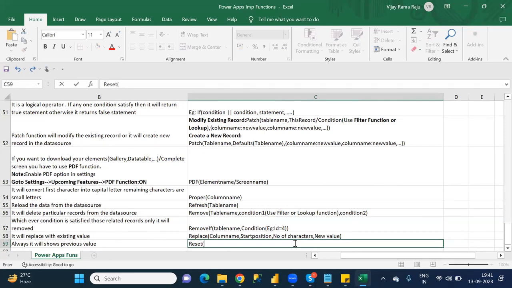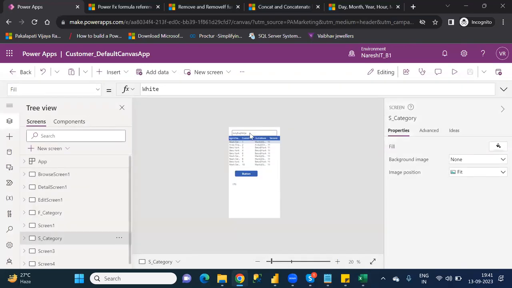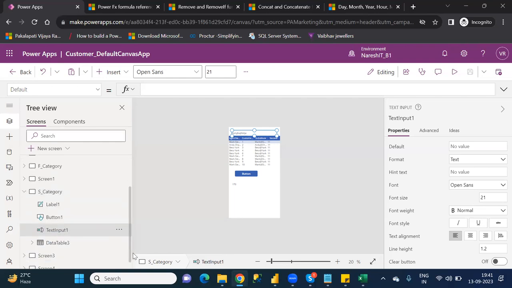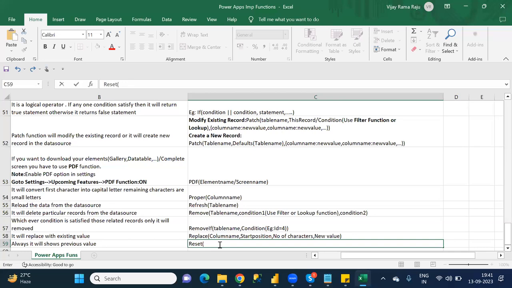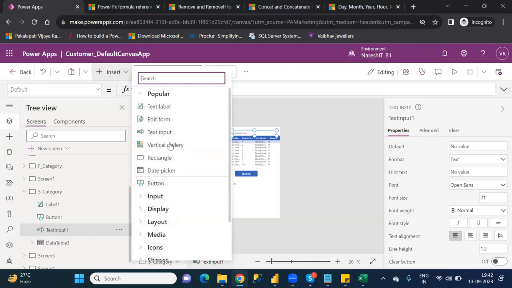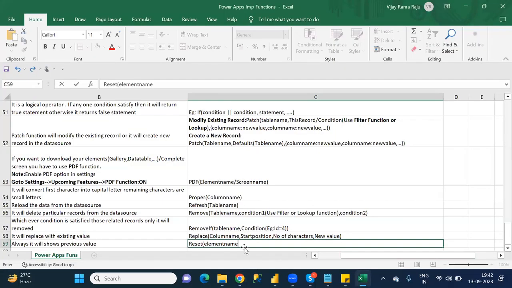Which value you want to reset, that element name. So what is the text box name here? That name you have to mention. See, text input. You have to call the element name. Elements are whatever you inserted under insert: text, label, edit form, anything we can call like that.